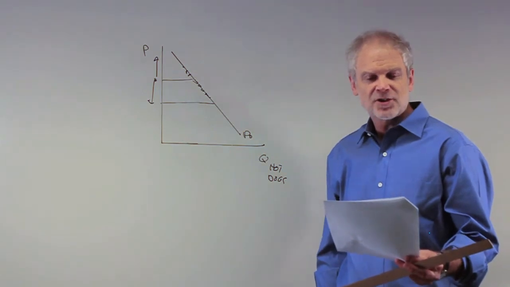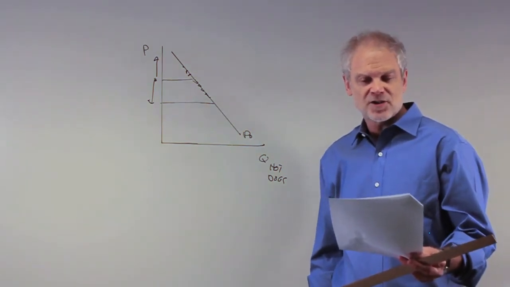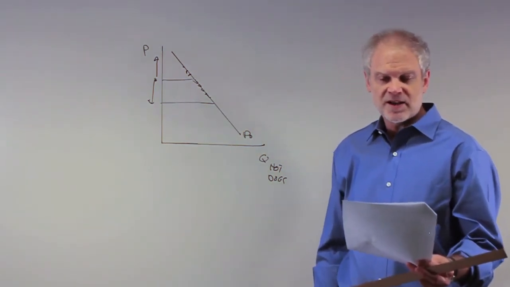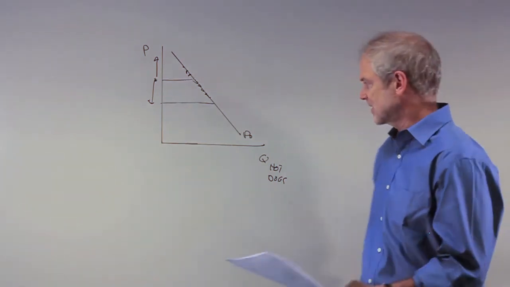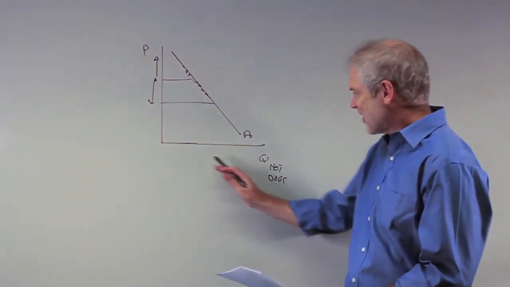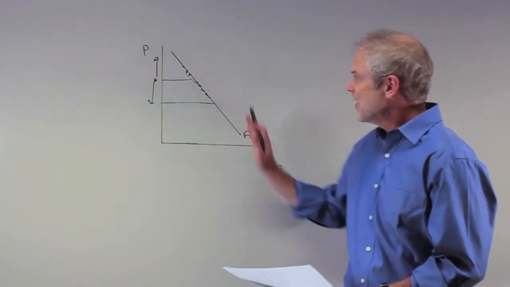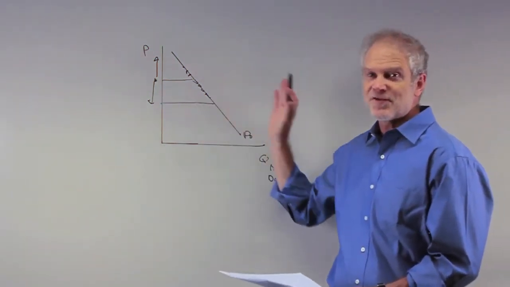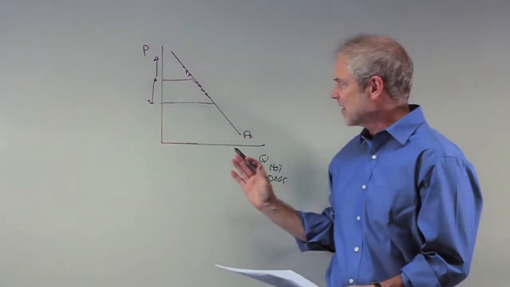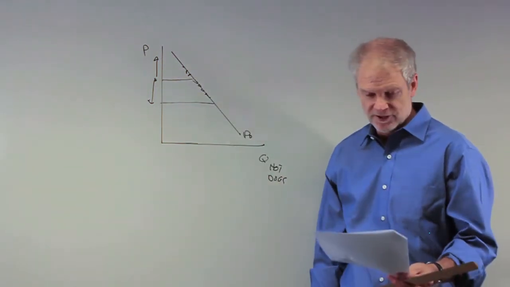The demand curve for hot dogs shifts when the price of hot dogs changes because the quantity demanded of hot dogs is measured on the horizontal axis. Now, again, yes, the quantity demanded of hot dogs is measured on the horizontal axis. That part is factually correct. But again, it doesn't cause a shift in the demand curve. Everything they've talked about so far causes a movement along the demand curve.